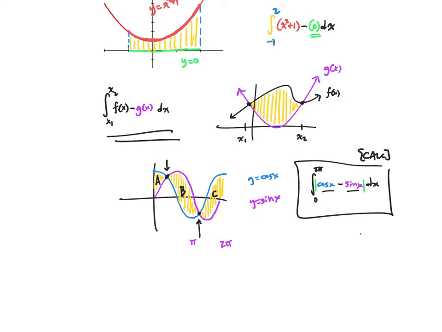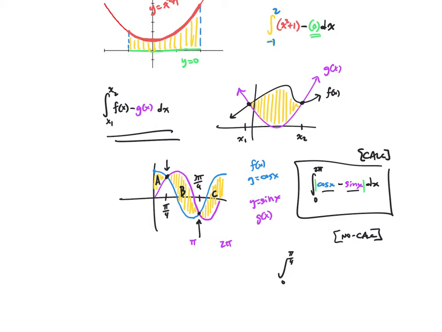If you don't have a calculator, so if it's a no-calc problem, what you want to do is split this up. I would split it up, and it looks like this would be pi over 4, and this would be, I think, 3 pi over 4. So you're going to want to work with 3 integrals, 0 to pi over 4 of, and for the sake of brevity, I'm going to put cosine as f of x, and sine as g of x. You can work it out in a couple of different ways.